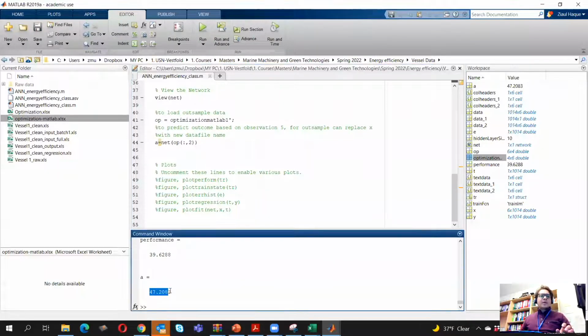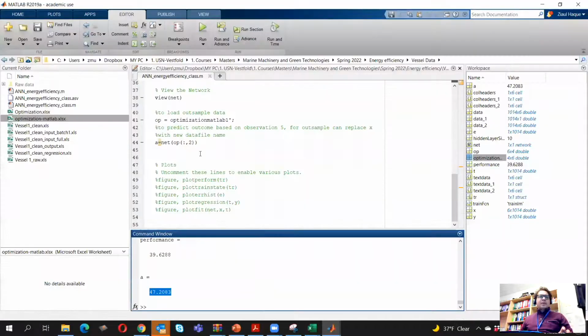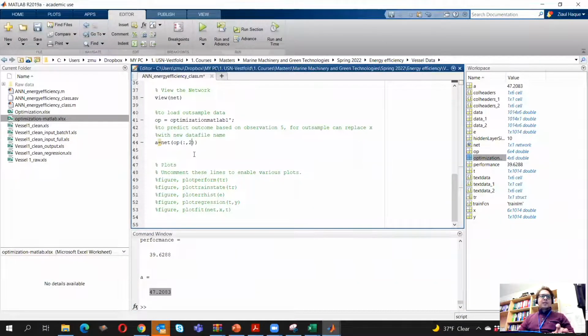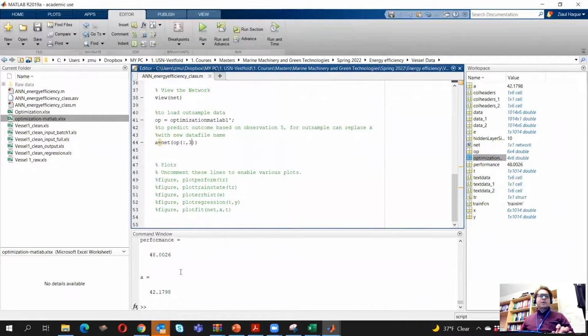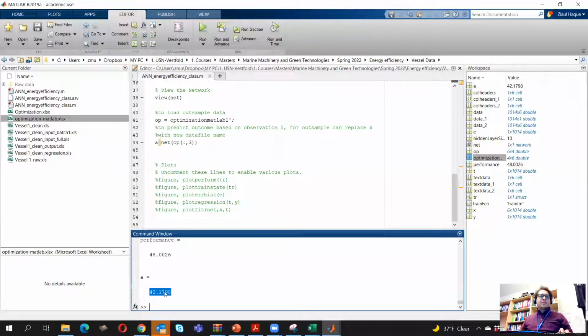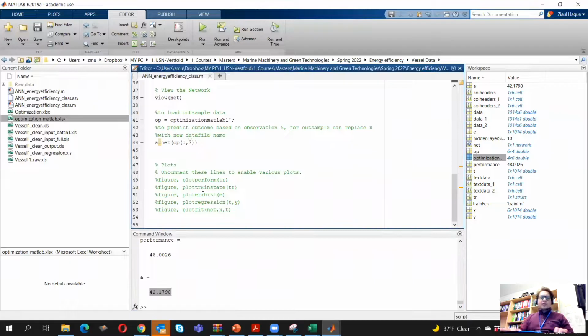Then we got it for row 2, copy it, and paste it here. Then we can do it for row 3. This is the value we got. Going to paste it here. And finally for row 4.